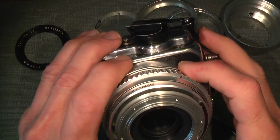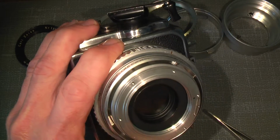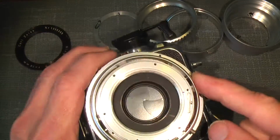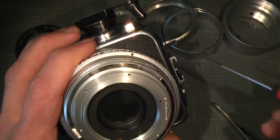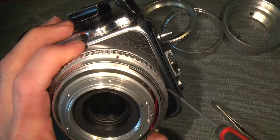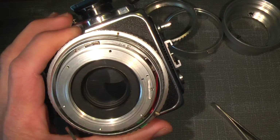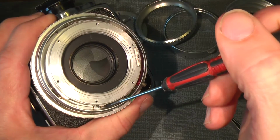Now, then we have 1, 2, 3, 4, 5. Yeah, there's only 5 screws. 5 screws around. Some of them have 7 and 9, depending on the shutters, but these only have 5. So 1, 2, 3, 4, and 5. Somewhere down here.